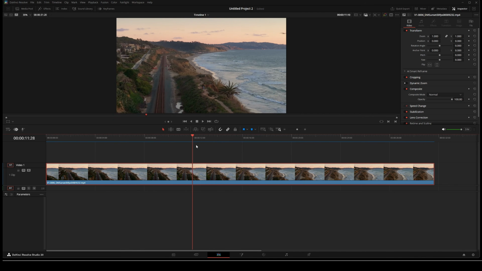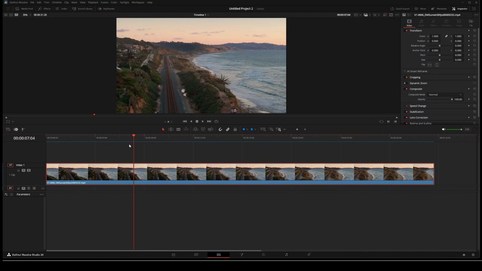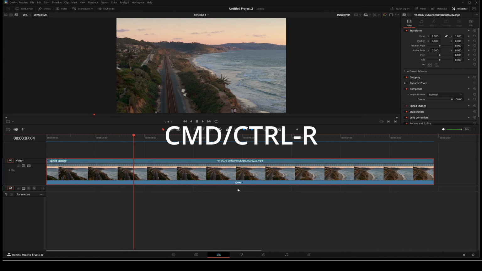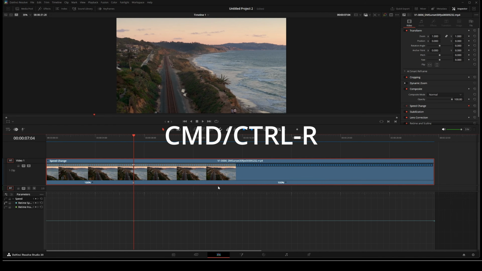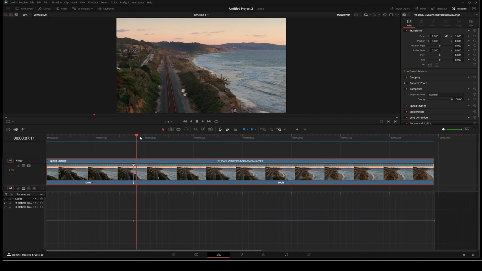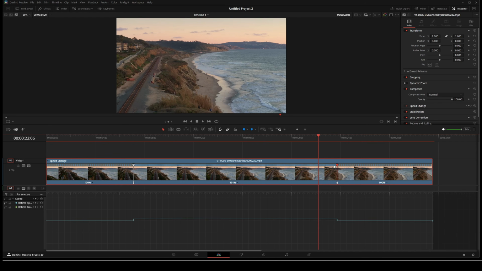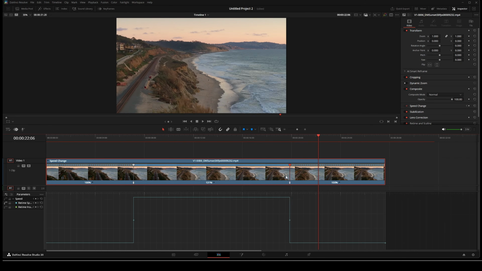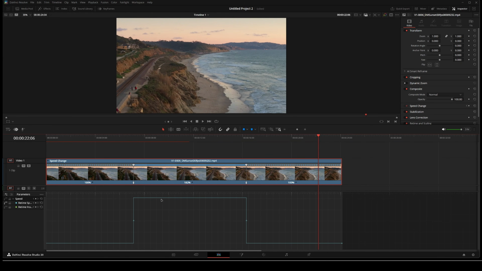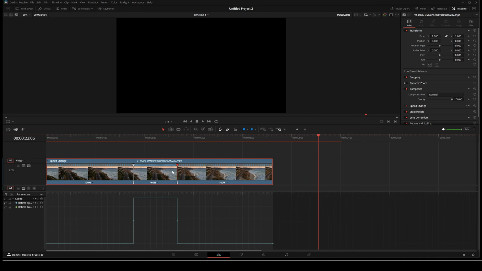I've got a little clip here, and I'm going to just do a quick speed ramp with it. I'm going to use some shortcuts to open up retime controls. I'm going to use a shortcut to add a speed point. I'm going to come over here and add another speed point, and you can see here on my clip that I've got my speed points, and I can speed it up that way. But also now you can see down below the curve that a lot of you love is now back.